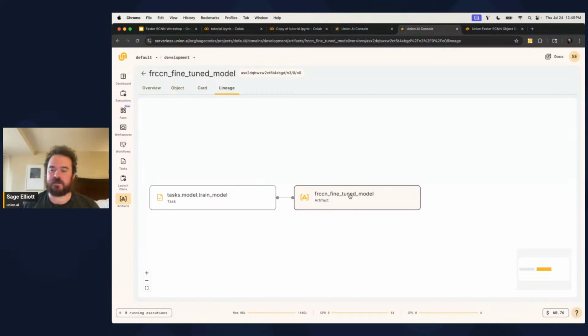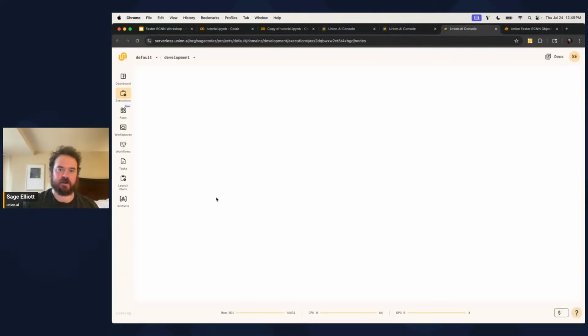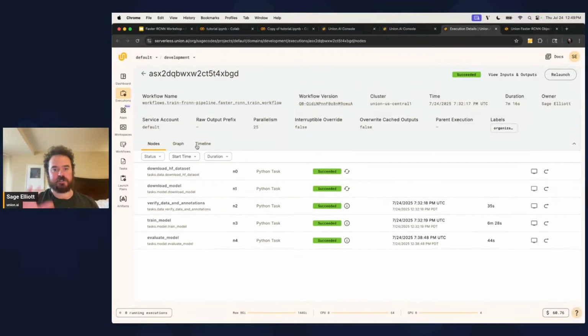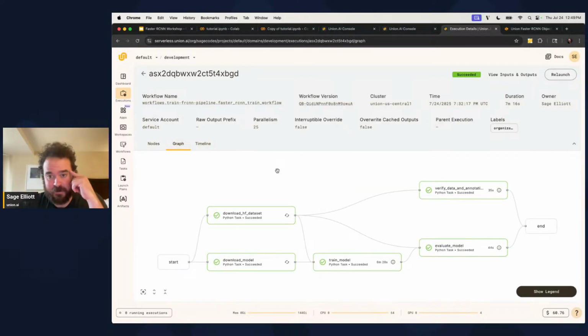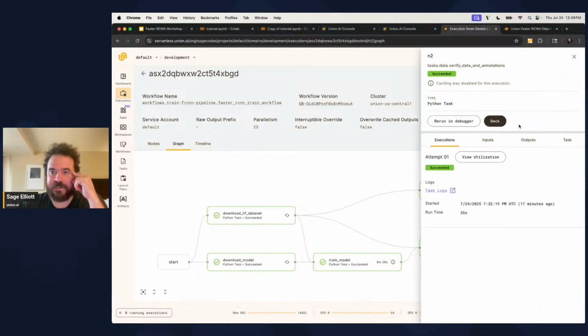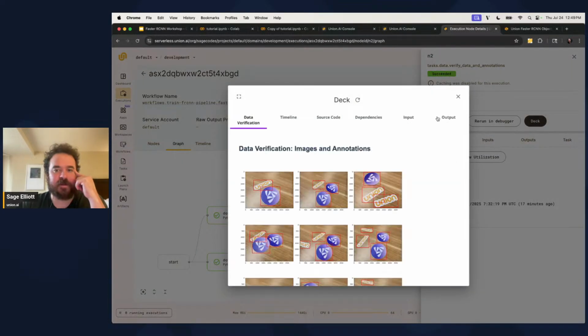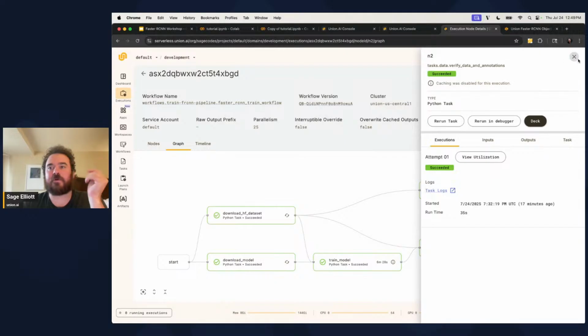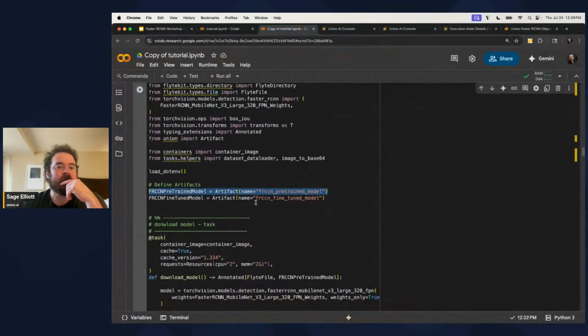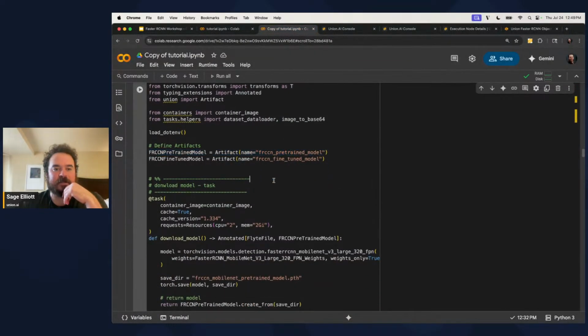But if I'm debugging and I'm wondering where this model came from, I can click in the artifacts, pull this down, and just click back on here. It goes to the exact version of the workflow that this model got generated from, which is really useful for debugging and looking at everything that happened here. So I could actually go see what the data set used to train this model was, et cetera, if I'm trying to get more information about it, which is really neat. So we're going to define an artifact.